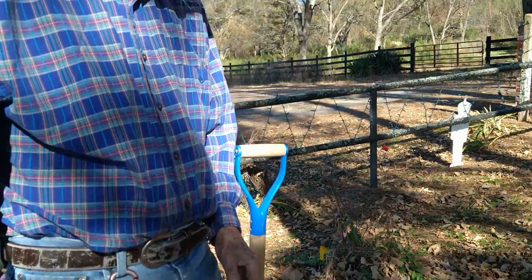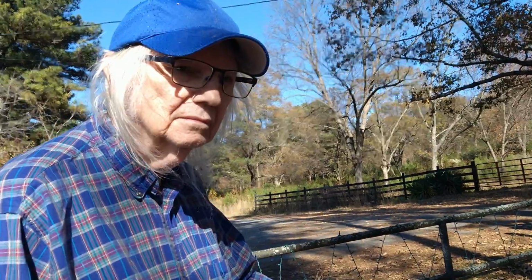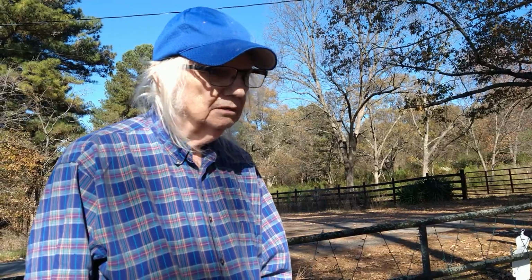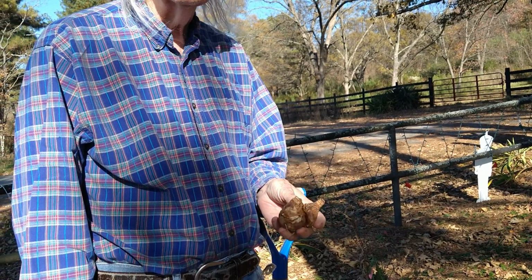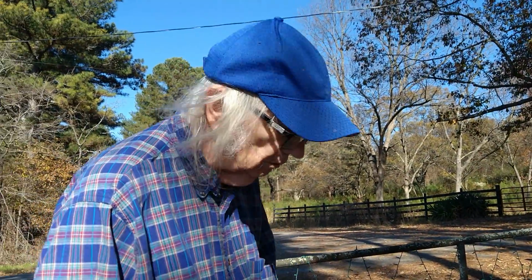There were, I think, only 25 in this batch. 25 in that bag. 25, okay. I'm assuming a large bulb will produce a large plant, huh? Well, not necessarily a large bloom. Narcissus are not as big when they bloom as a daffodil, or a jonquil, some people call them. So the bloom will be smaller, but they bloom about the same time of the year, and they spread about alike. These happen to be orange in color, which is a little bit unusual for narcissus. Usually they are kind of white or off-white color. So anyway, I guess that's the reason you bought them.